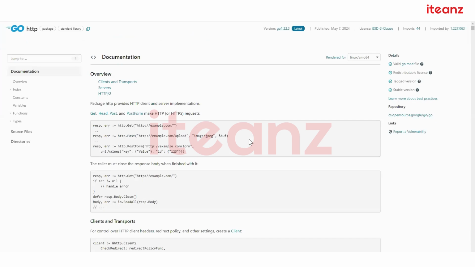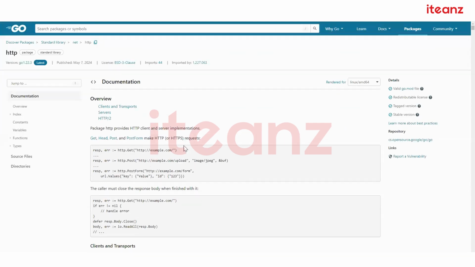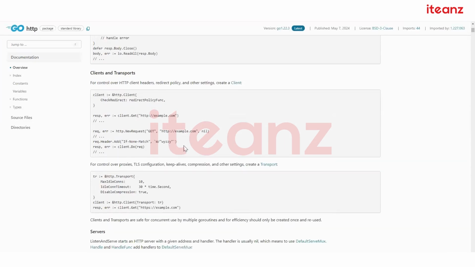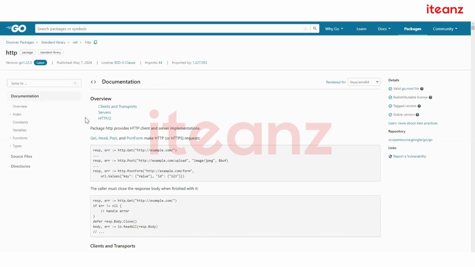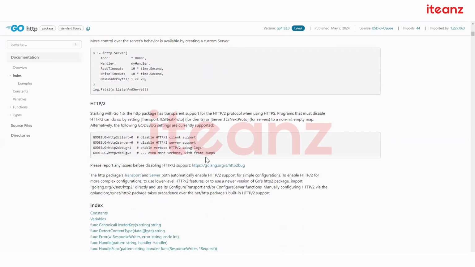See, this is what we're actually doing. This first part is talking about the client, but we don't need to worry about the client. If you just click on servers directly at the top, see, this is what we did just now. Now, if you scroll below, these we can read.